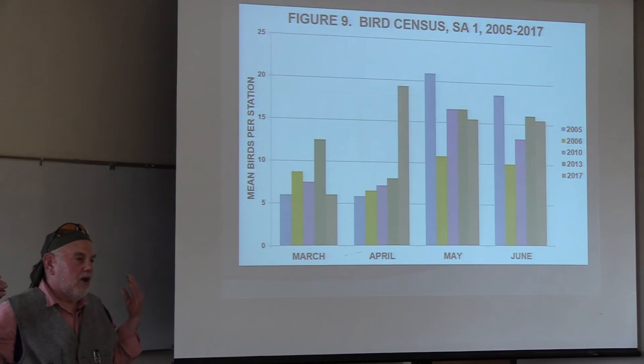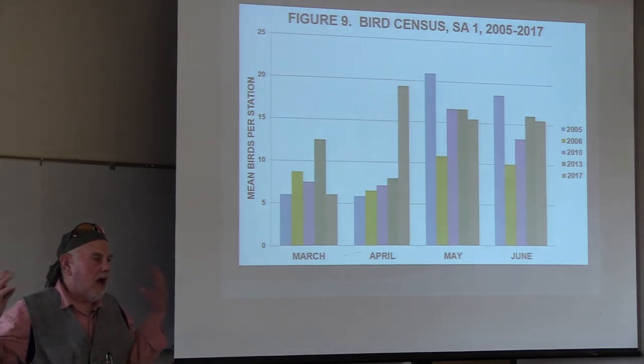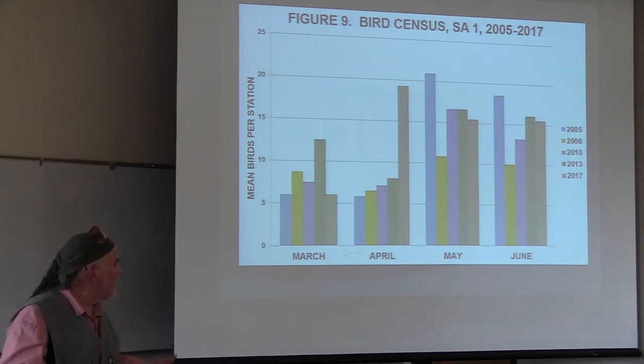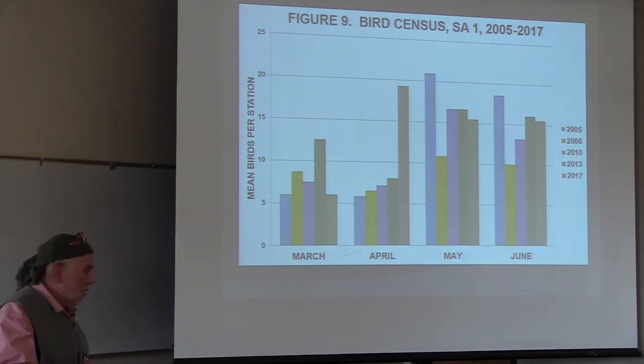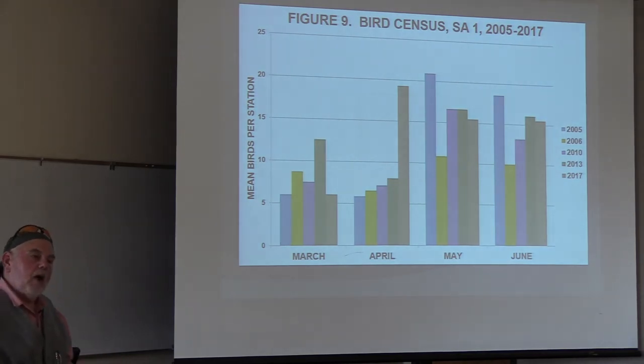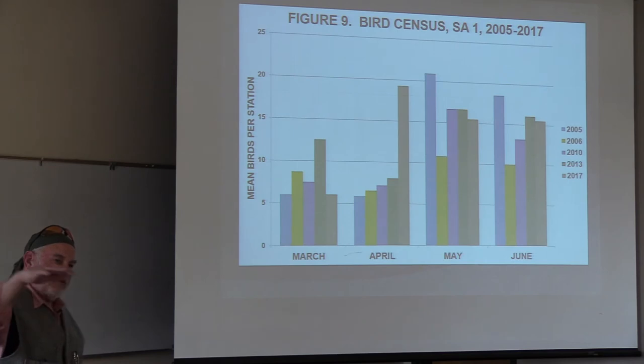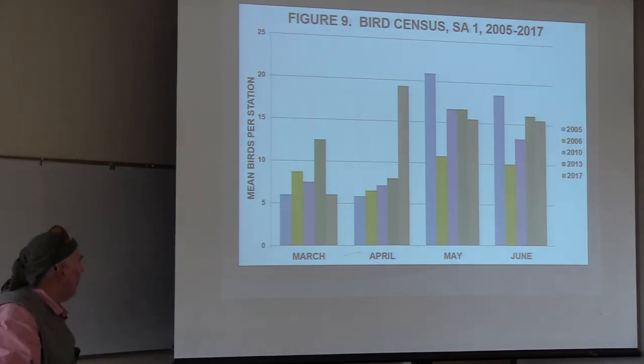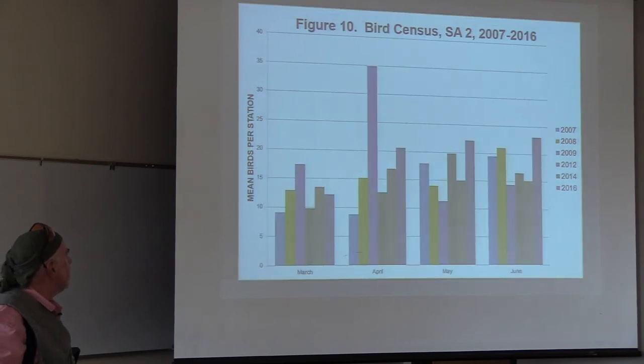Each bar is a different year. That's telling you that the birds come on so quick after construction, after remediation, and they don't increase much. Even 10 years later, whatever we have here, 12 years, okay? That's kind of surprising. I think most people would have expected some kind of gradual increase building up. Didn't happen. They come back pretty quick.